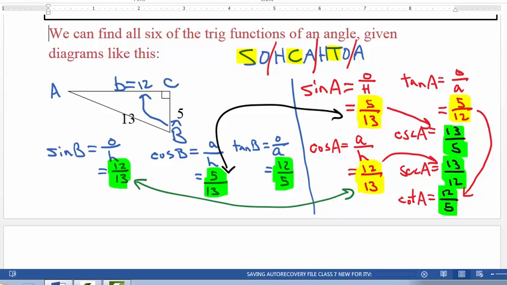And then the same thing works for tangent and cotangent, right? The tangent of B was the same as the cotangent of A, right? And the tangent of A is going to be the same as the cotangent of B, right? Because again, the idea is that the opposite and the adjacent sides just switch when you look at the other angle, right? So if you switch angles, the opposite and the adjacent switch. But again, remember the hypotenuse never changes, right? So in this case, the hypotenuse was always 13. It's just that the opposite and the adjacent would switch when you were dealing with the two different angles, okay? So that would be the 6 trig functions of the angles of a right triangle.